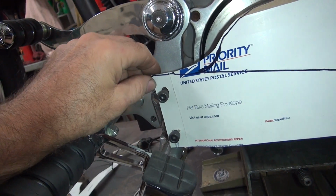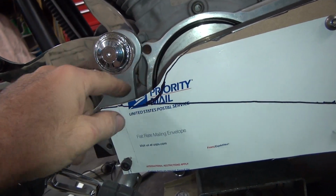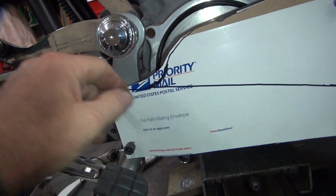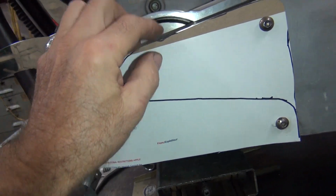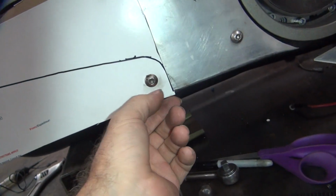Probably radius cut this a little bit higher up so it looks a little cleaner. I like this extra cutting here coming down. That makes it a little bit stronger also. And this here could be a little bit taller up on this, so maybe an 1/8 inch up on the top, because we're an 1/8 inch off here.